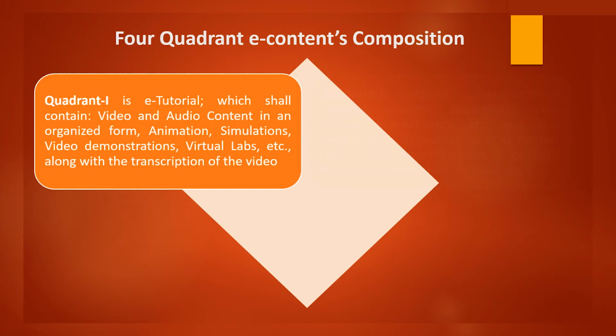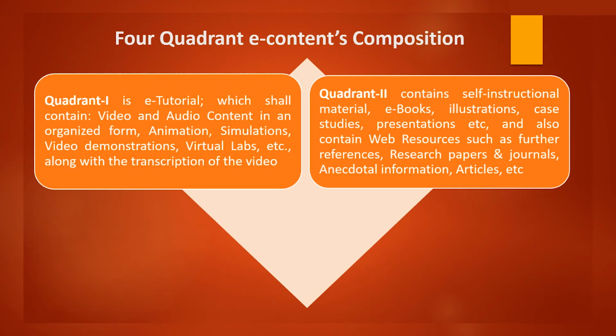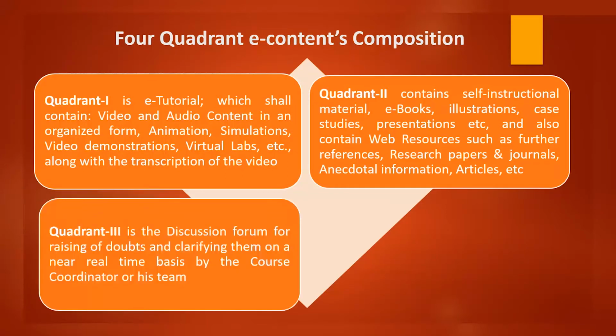Also, you have to submit a word by word transcript of what you have spoken in the video. The quadrant 2 contains self-instructional material, that is ebooks or any notes or any web resources, anything that you want to refer to the students for additional information. Now the third quadrant is about the interaction between the teacher and the students, and here there is a provision of a discussion forum in this very platform in which the students can clear their doubts, they can address the teacher, and they can have a discussion also among themselves.